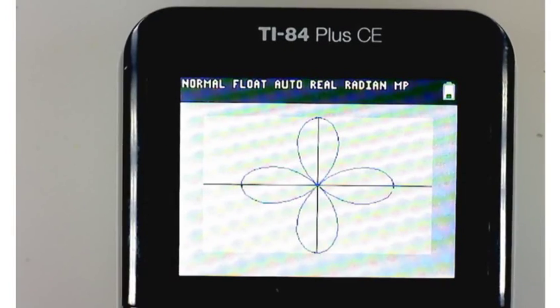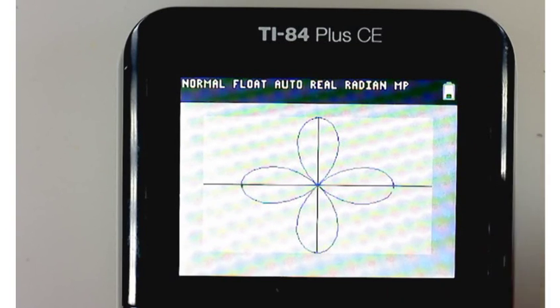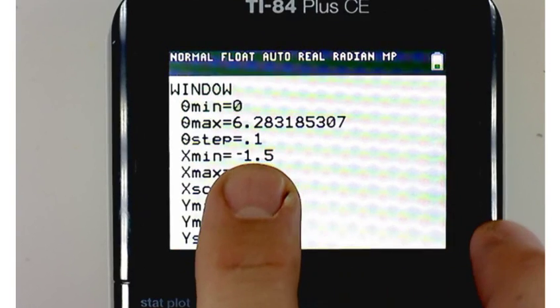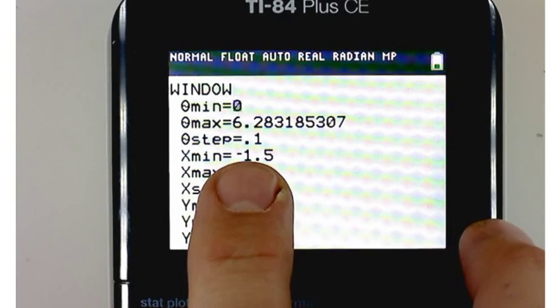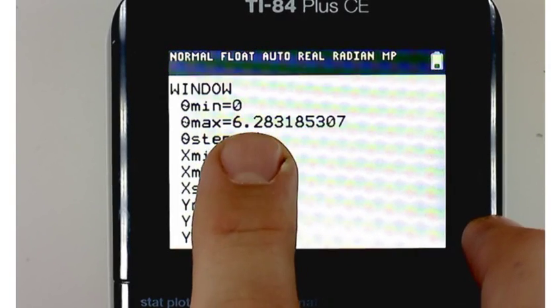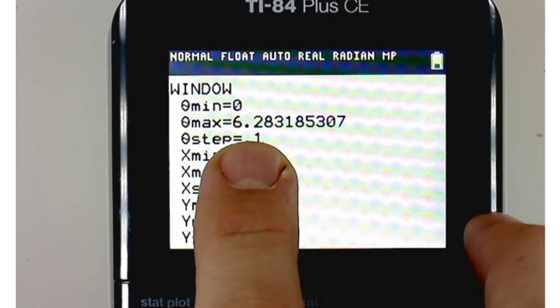Now the smaller the theta step, the slower the function will be. Well, it's just plotting more and more points. So what happens is if theta step is 0.1, then I start at 0, 0.1, 0.2, 0.3, all the way up to 6.28. And after I get there, then it stops.